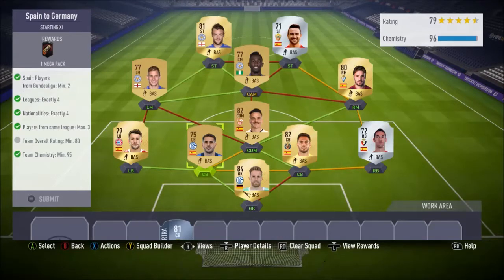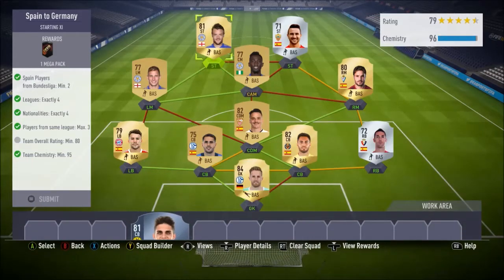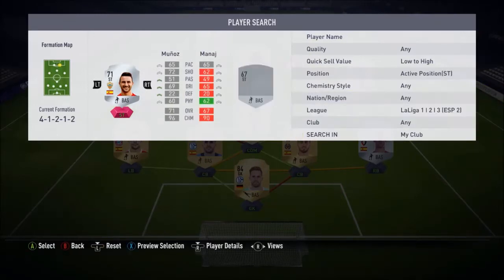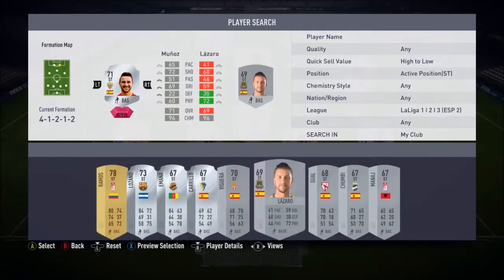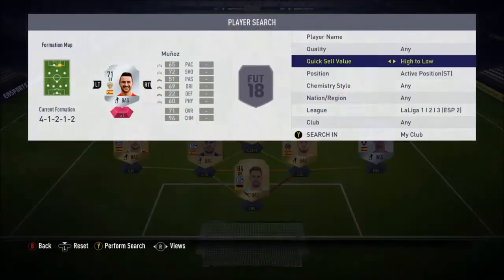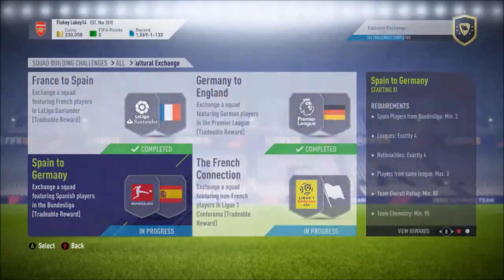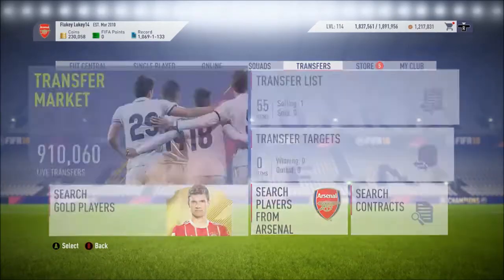Minimum overall rating 80. That was fine earlier when I done it. Oh my god, who am I missing out on? Is there a guy that I can get in a Spanish second division? High to low. I'm not sure if he needs to be Spanish. Does he need to be Spanish? He does. Let me go and buy another guy from Spanish second division. There's got to be a player there, whether he's expensive or not. I don't mind. Just for the sake of the video, I'll go and buy him.